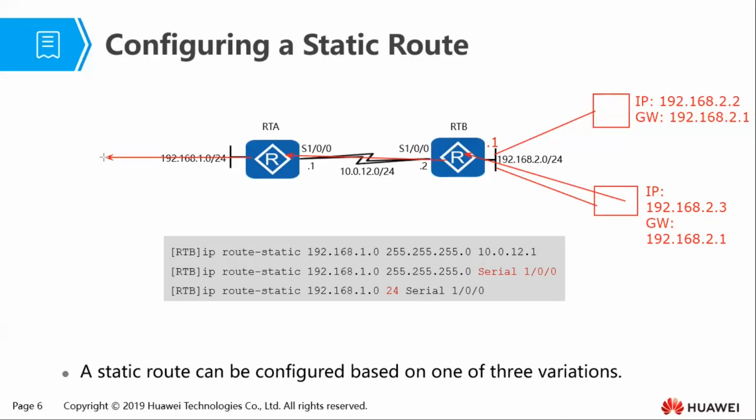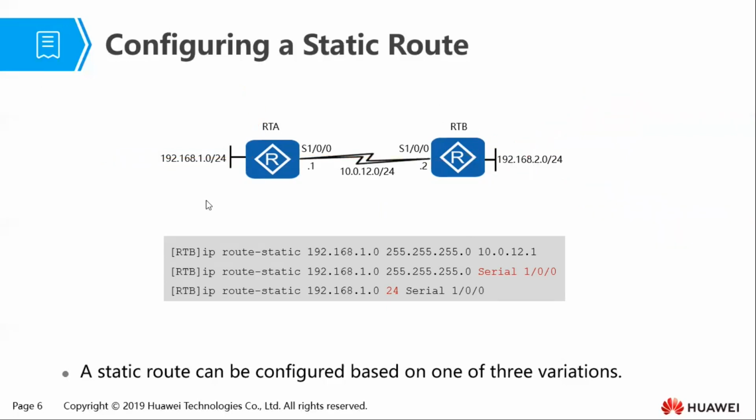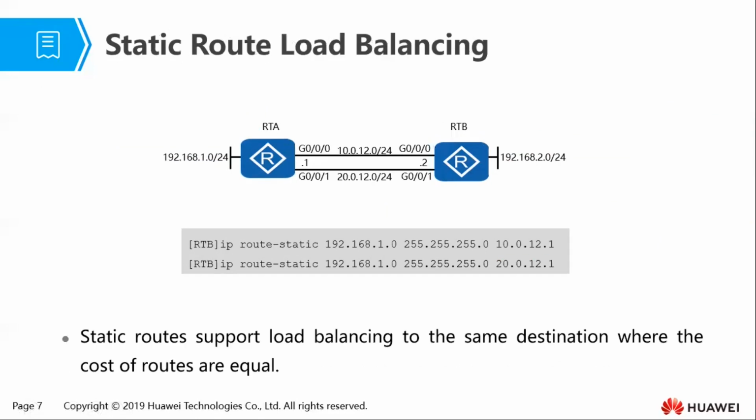Okay. Umenielewa? I understand. But now, again with static routes, you need to configure in both directions. So sisi tumeconfigure a route from RTB to this network. So for these guys to get the reply, the ICMP request will go, but they can't get a reply until in RTA again, you configure a route from RTA to this network. So that is when now these devices can be able to receive a reply. Okay. So you're going to do that during the lab.